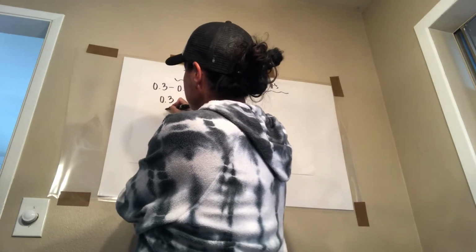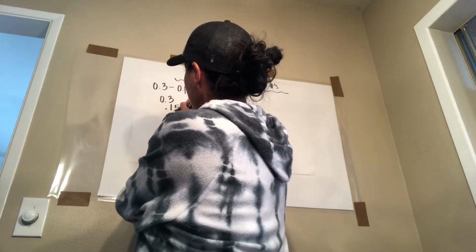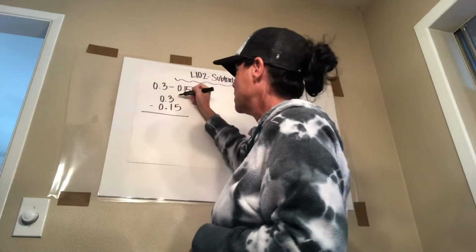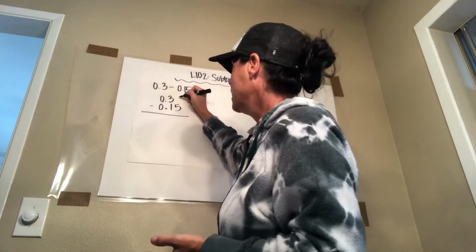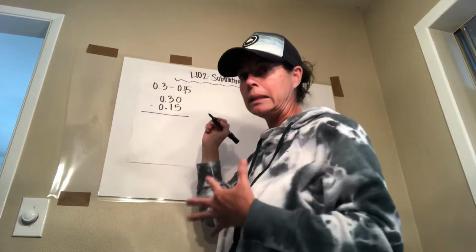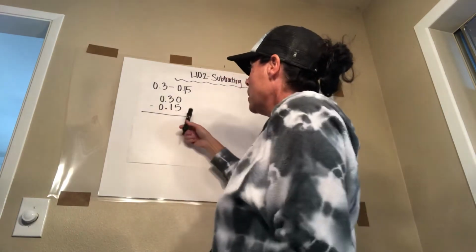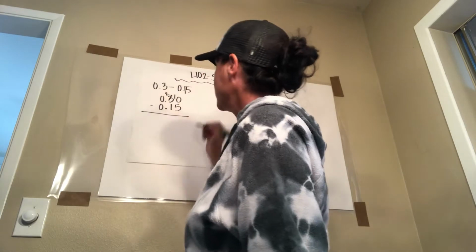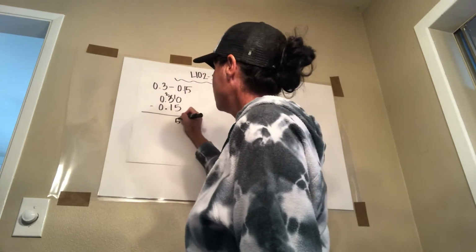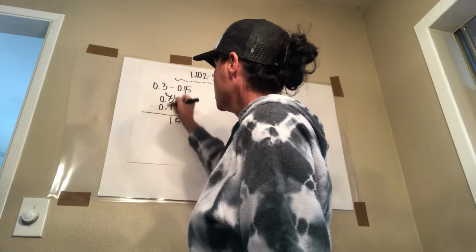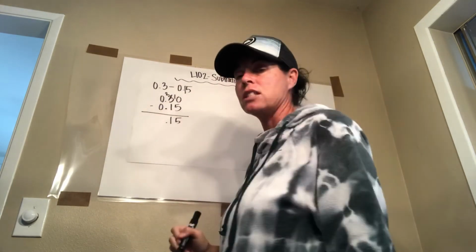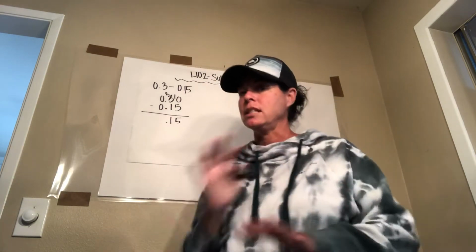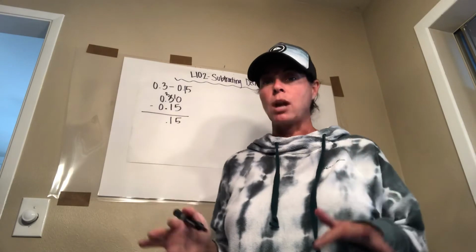0.3, I line up my decimal point, 0.15, put my 0, and subtract. Okay, so I have an empty spot up here. I'm just gonna add a 0 just so it's pleasing to the eye, okay? Bottom bigger, better borrow, top floor next door. Make that a 2, make that a 10. 10 minus 5 is 5. 2 minus 1 is 1. Bring down my decimal point. I can bring down the 0 if I want, but I don't have to, okay? Super easy, just line up your decimal and subtract as usual.